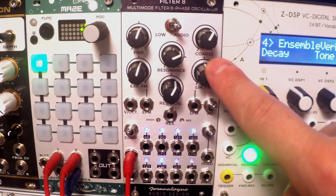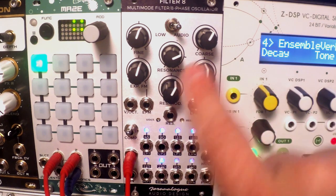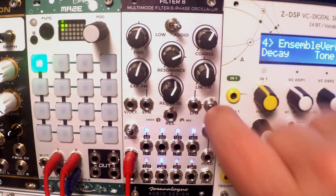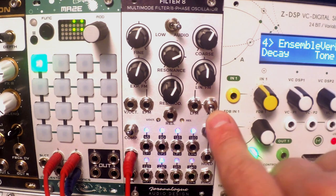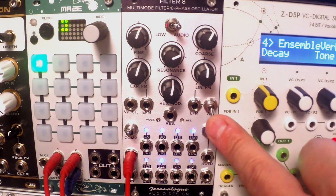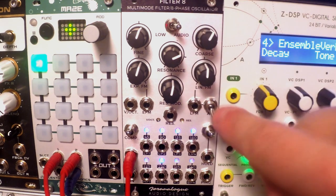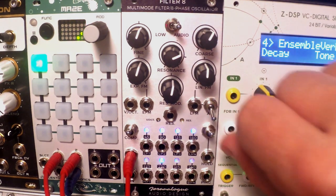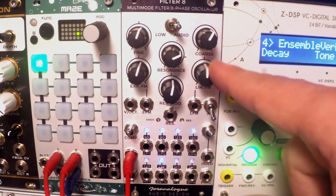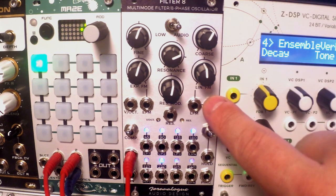Here you have the linear FM attenuator. By the way, both of these are also bipolar. Here is the input for that circuit. This switch here, AC, helps to get rid of the DC offset, because if you are modulating this with external signal, sometimes there might be some really extremely low frequency content and some DC offset that will mess up with the response of the filter. So if you have some problems with the fundamental pitch tracking and some other funky behavior while using the linear FM, try to engage this switch.